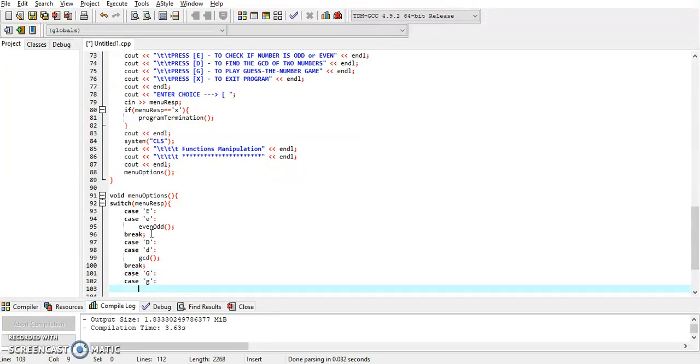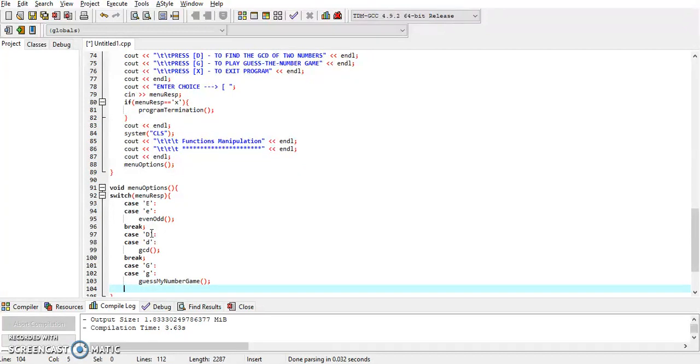This will call the guess my number game function. That's a nice name, and a nice game also. So we'll also break that right there.